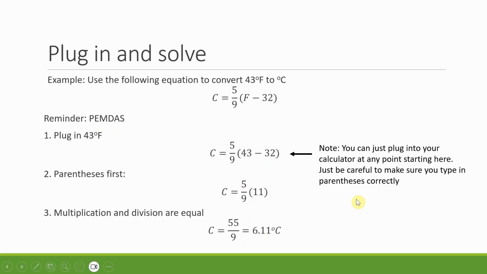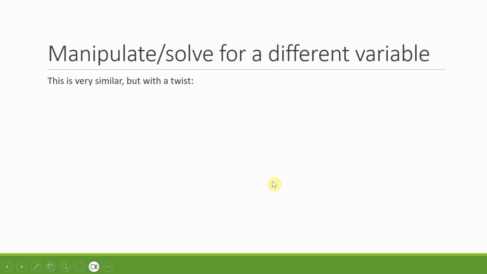Now note, you have a calculator, so you could have plugged in with your calculator at any point starting here where it's all numbers. Just be very careful that you use your parentheses correctly when plugging into your calculator. It makes for one of the most common mistakes I see, where because they don't put the parentheses, their calculator is going to go order of operations, but you didn't actually put it in the correct way. So if you want, feel free to plug in these and make sure you get the right answer. If not, you might have messed up your parentheses.